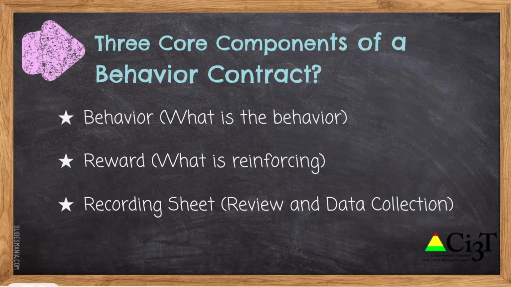And then you also need a recording sheet or daily progress report. We called them school cards in a setting I was in before. Then you look at just what are some ways that we can record the progress that the student is making using this intervention or strategy, or if they're not making progress, then what do we need to do to change? So if you have a recording sheet, then you have your data collection document there, and then you can use that as progress monitoring to ensure that the students are making adequate progress toward meeting their goals.